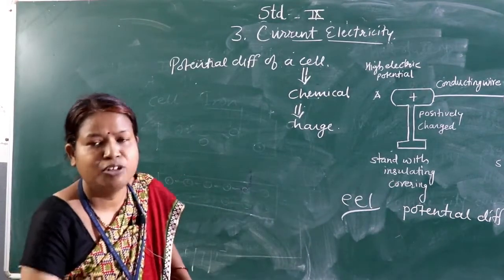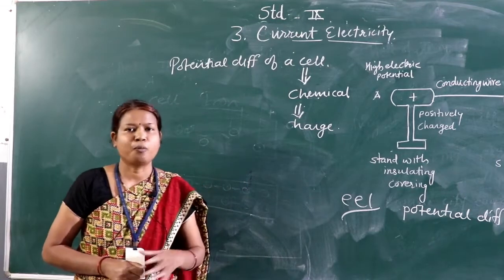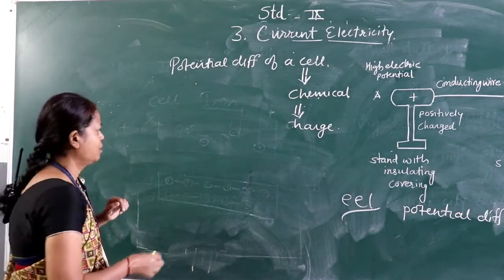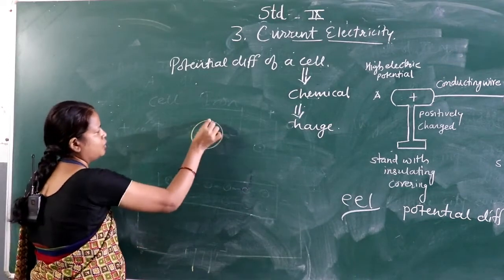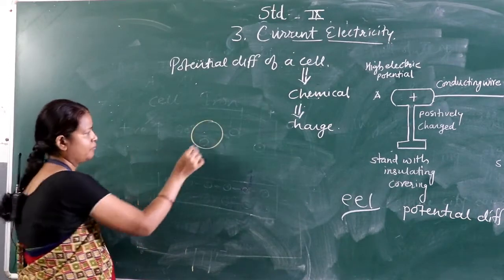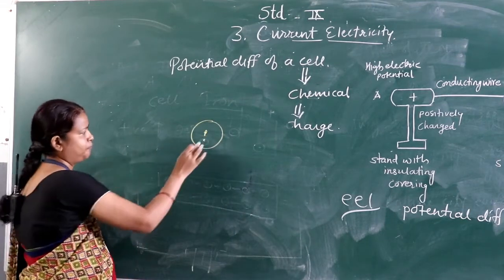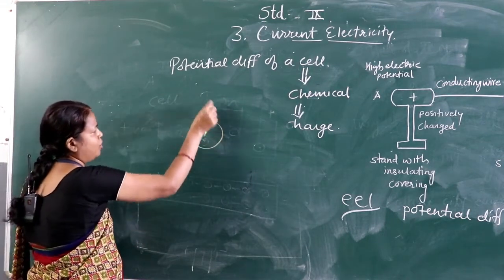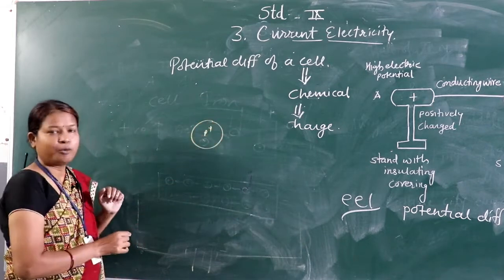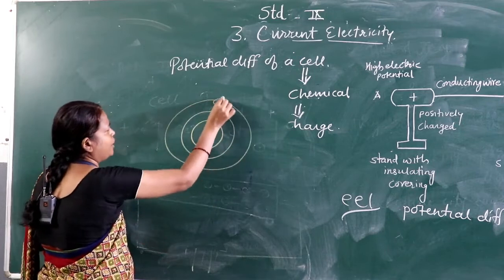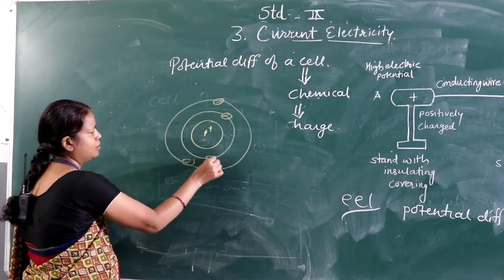Students, the transfer of electron takes place in a proper manner from atom to atom for any substance. Suppose this is a nucleus. Nucleus is the center of the atom. It contains protons, and it contains electrons, etc. Now, this proton carries a positive charge, and surrounding this, so many electrons are there.